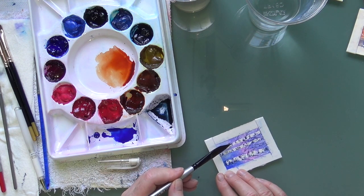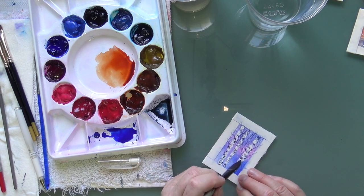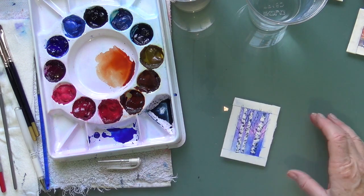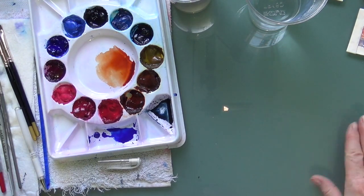So I just felt that I didn't have quite enough dark markings on this one here. There. There. I think that's better. I like it better now. Okay, so those two are done.